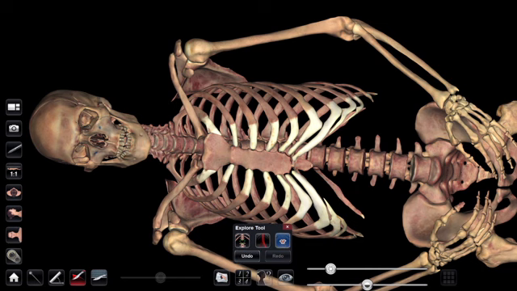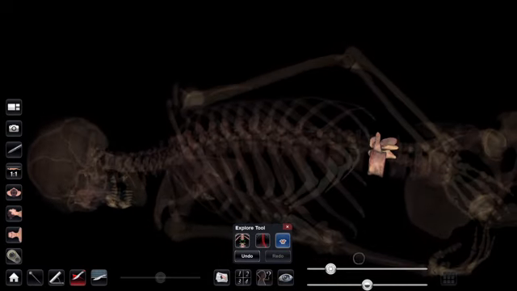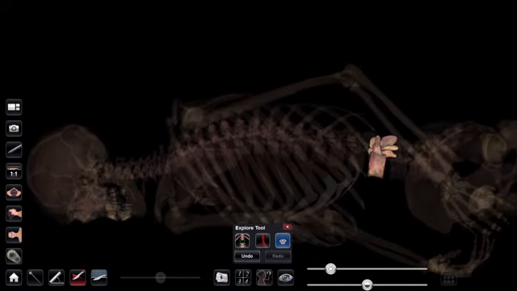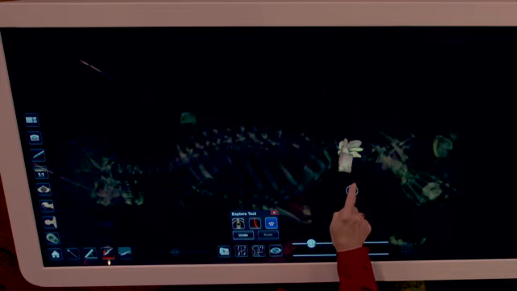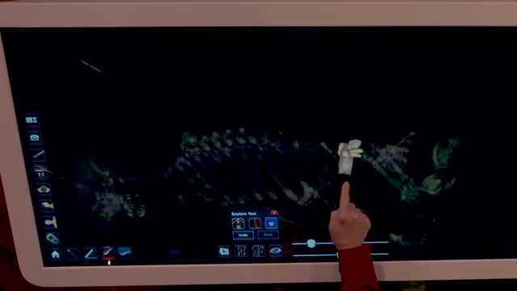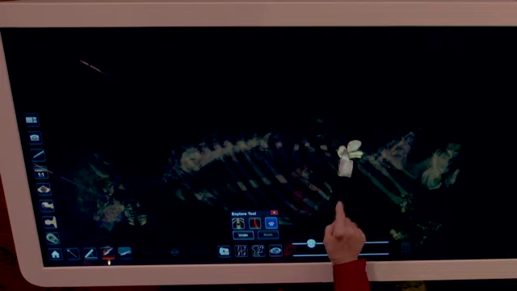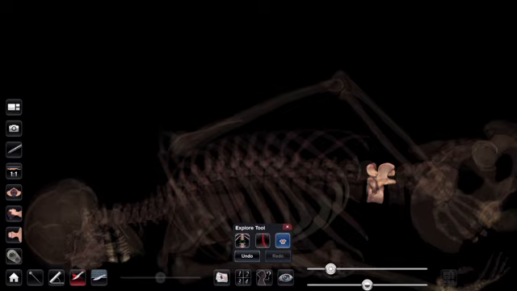If we want to take a look at an individual vertebra, we can highlight it. And here's our 3rd lumbar vertebra with its main bony features. You see the body of the vertebra, you see the pedicle, the transverse processes that stick out to either side, and the inferior and superior articular surfaces that are going to link the vertebrae together. Posteriorly, we see the spinous process.